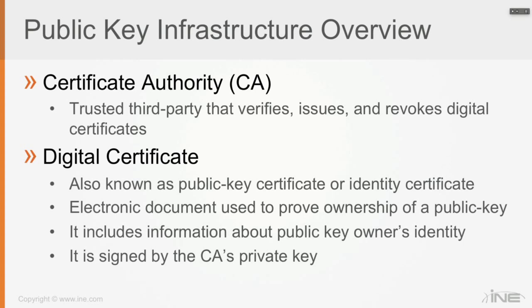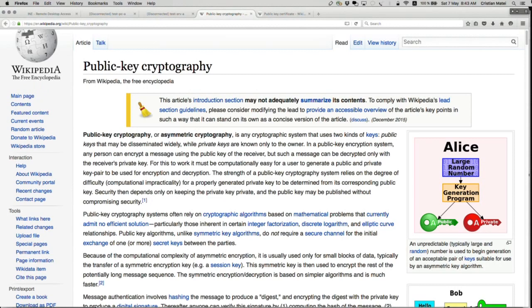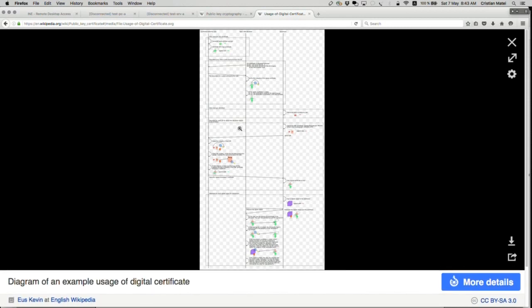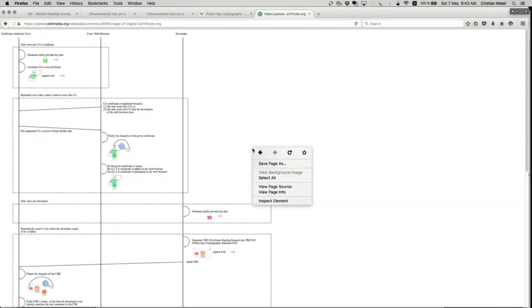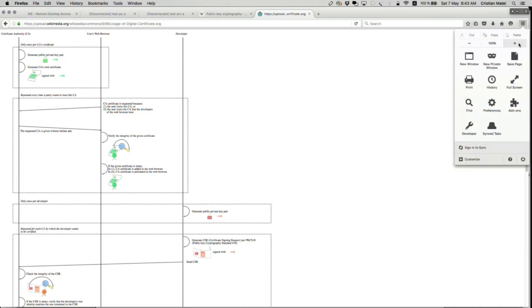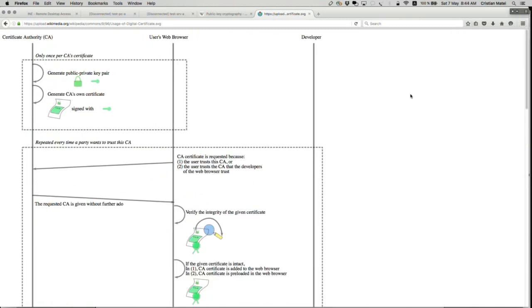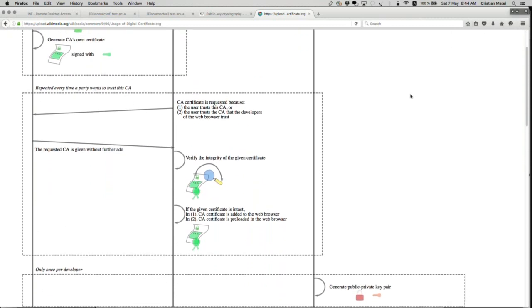Now, before we move on to other terminologies, let me show you here from Wikipedia the exchange process. It's going to make a lot of sense, and then we go over the theory. Let's zoom in a bit more. So this process is going to be divided into 3 main steps, pretty much.